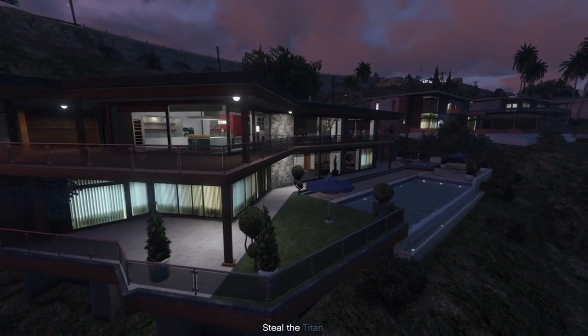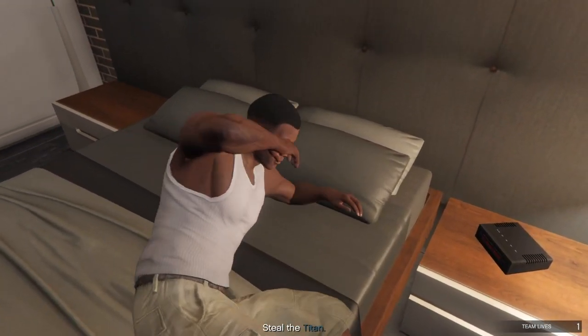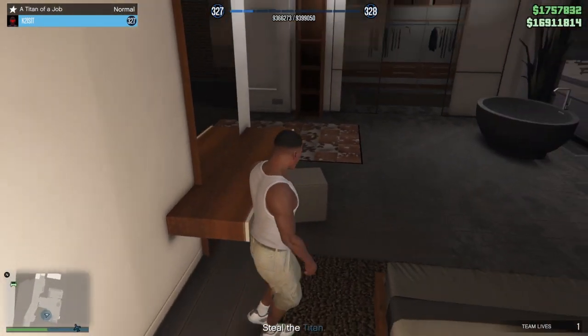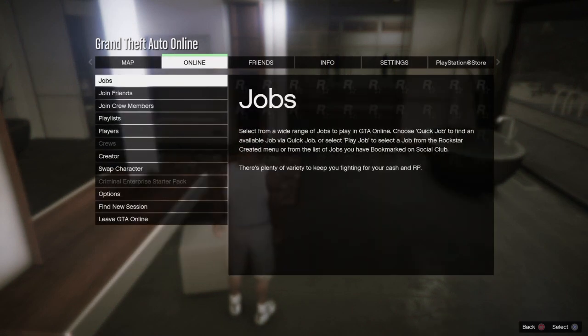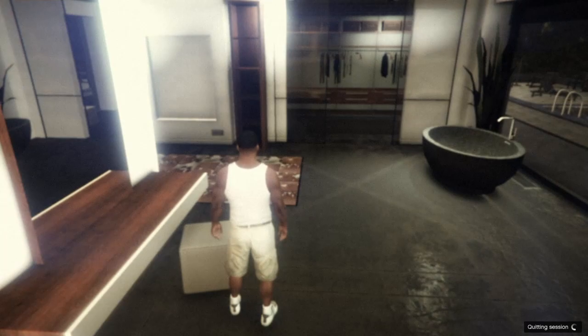And then next is where we're going to be using that empty crew. Remember I told you to have a crew that only you are a part of, no other members except for you. This is where we're going to be using that. So once you're in here as Franklin, pause your game, go over to online, go to join crew members, and then just accept the alerts.